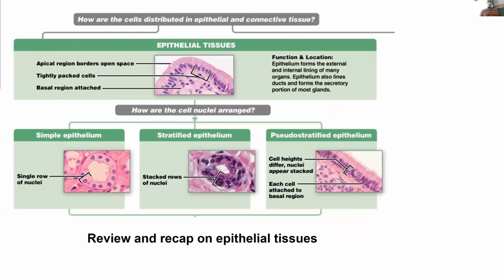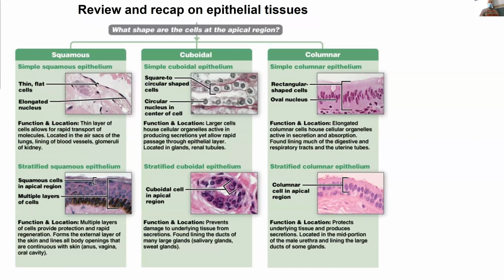And so we have some examples of that here. This is a figure from your book. I'm not going to get into it in detail. Just want to highlight that your book shows you what these different epithelial cell types look like and gives some examples of where they're found in the body. And you'll reference this and see this in detail in lab next week. I don't feel it's productive to walk through this in detail in class right now. It's in your book, so make sure you reference that. I'll provide this material with your lab next week, and you'll be looking through the microscope at these different tissue types as well.